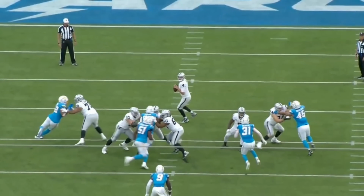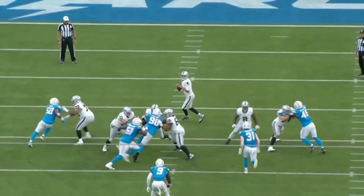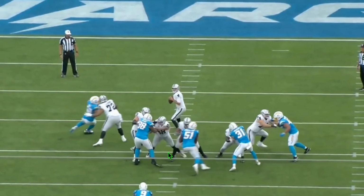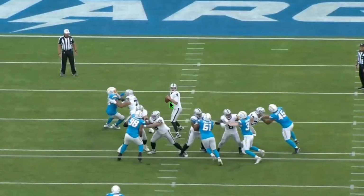Yeah, because you do everything right, but it's important to understand that this is a good schematic design by the Chargers. So if we go up to the very beginning here and watch how it all shakes out, you can see right at this point, the 4 other pass rushers, and you had a blitzing safety, number 51, looped around. They're basically here to occupy the other 4 offensive linemen and Josh Jacobs picking up the blitzing safety, number 31 for the Chargers. They're trying to isolate Khalil Mack one-on-one, and for good reason, right? Khalil Mack will win a lot of those matchups, but he doesn't win this matchup, right? So right there, he's basically blocked up.